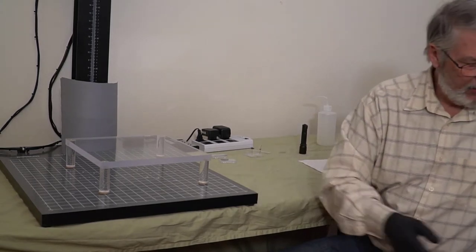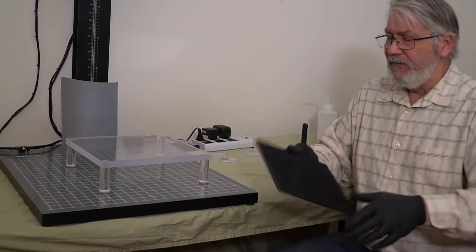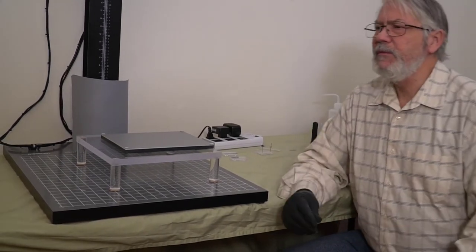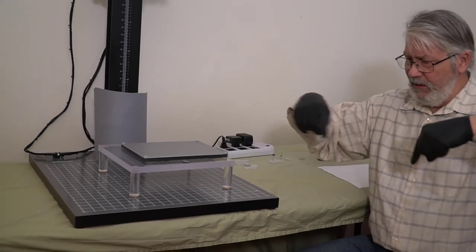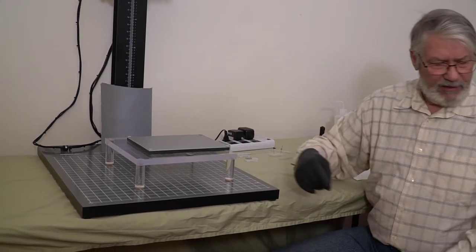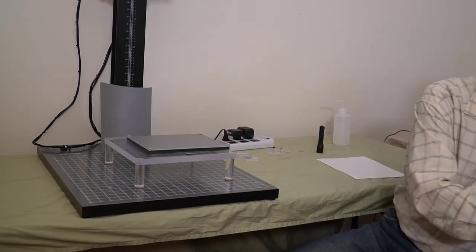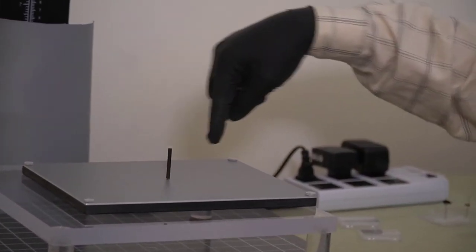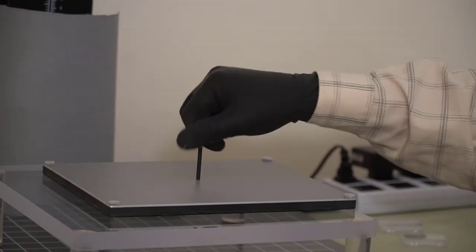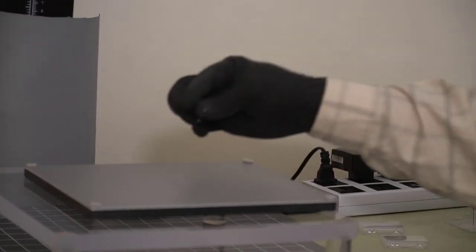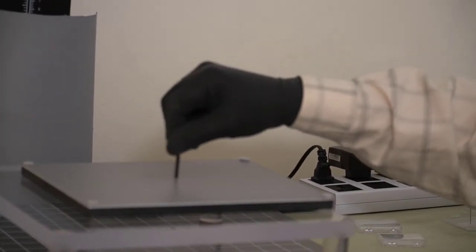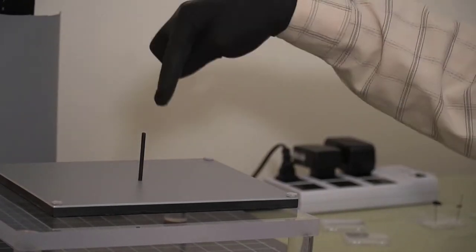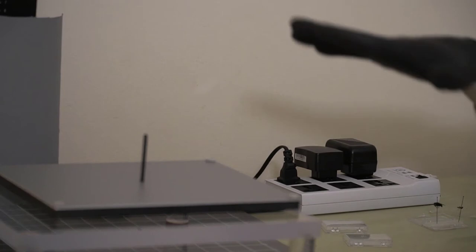This is what we call the convertible. This is black and gray. The reason this is kind of cool is a lot of times you'll end up with a specimen—leps are a good example because they're big and they've got these wings that create incredible shadows. So if you have your lep sitting very low to your background, you see a shadow all the way around it. What we do is you can put a longer post in there to raise it up even higher, mitigating the shadow. You don't see this post when you're shooting straight down—it's obscured by the insect. So all you see is your insect on a neutral gray background.